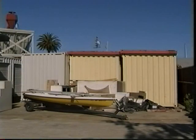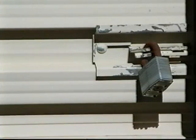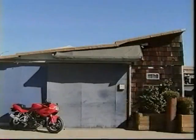As usual with cheap space, the word storage turns out to be pretty flexible. You find the damnedest things going on in these places. A boxer working out, musicians practicing, quiet adultery, a motorcycle repair shop, lots of perfectly ordinary storage. And once a month, somewhere in America, a dead body.